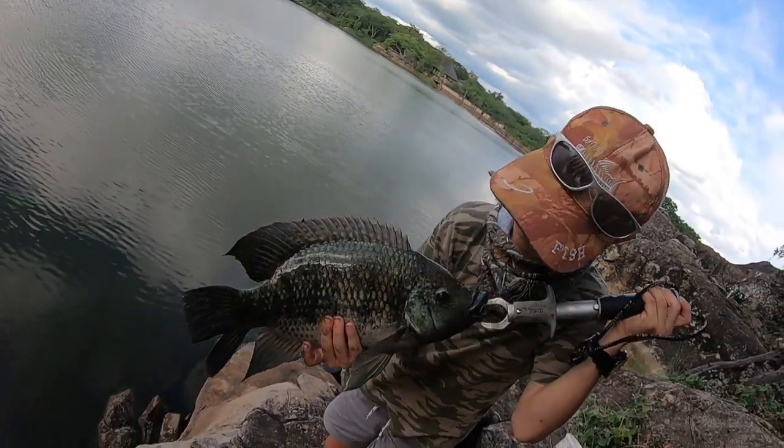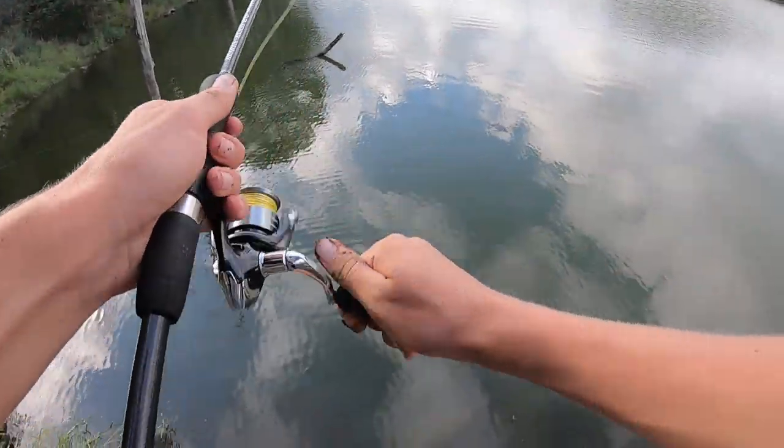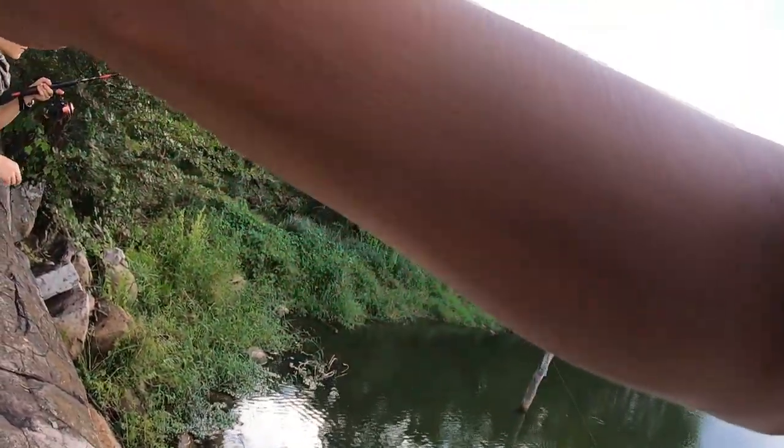You can see the blue on it. Yeah, release it. Okay, I'm going. I cast it out. Yeah, I'm getting a bite. No. Lift your rod tip up, up, up, so you can get it over the log.